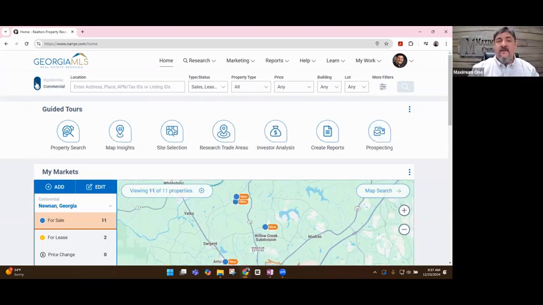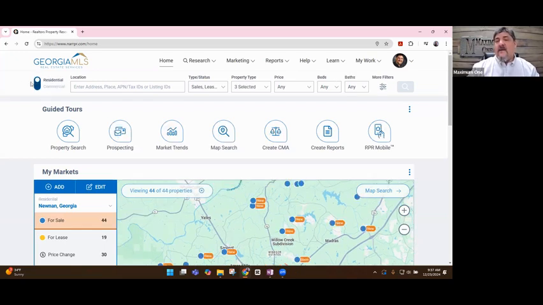And so if you want to start working in commercial, it's nothing more than a little click of the button right there, and now you're on the commercial side of things. We're definitely going to stay on the residential side. I can come in here, put in an address, and we can start searching. I can look for filters in there.